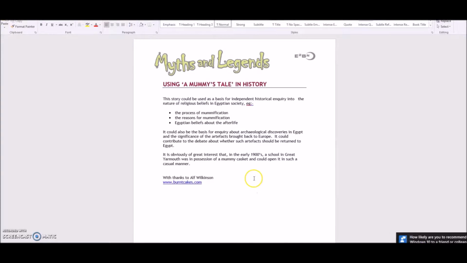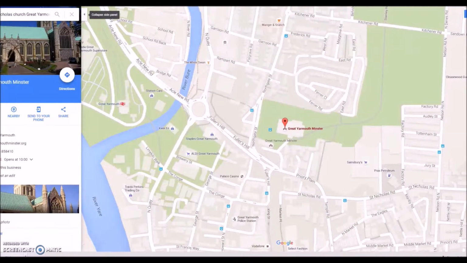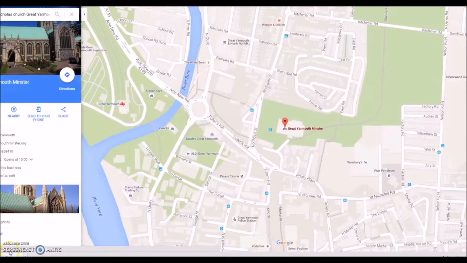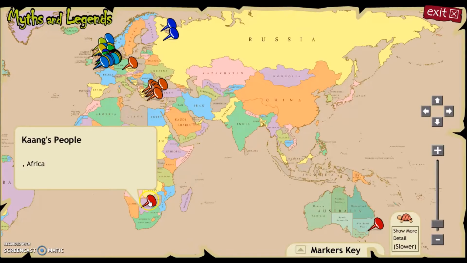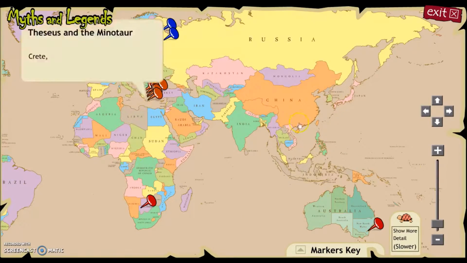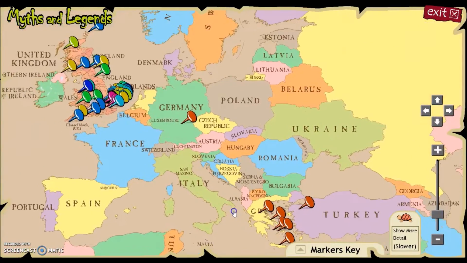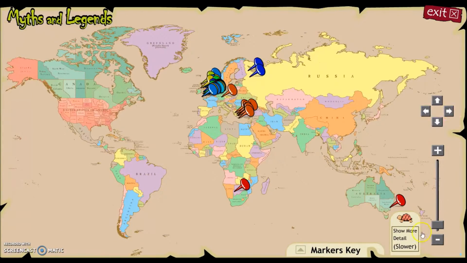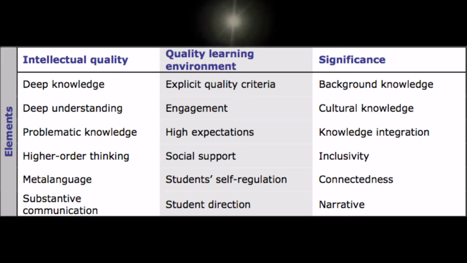In this artifact, there is also a history element in stories, as the stories feature real facts from ancient history. This website also offers lesson ideas for history in the Teachers section. The Myths and Legends website can be utilised as a useful resource to create a variety of lessons for students in different stages that can integrate several different key learning areas and incorporate many different pedagogical models.